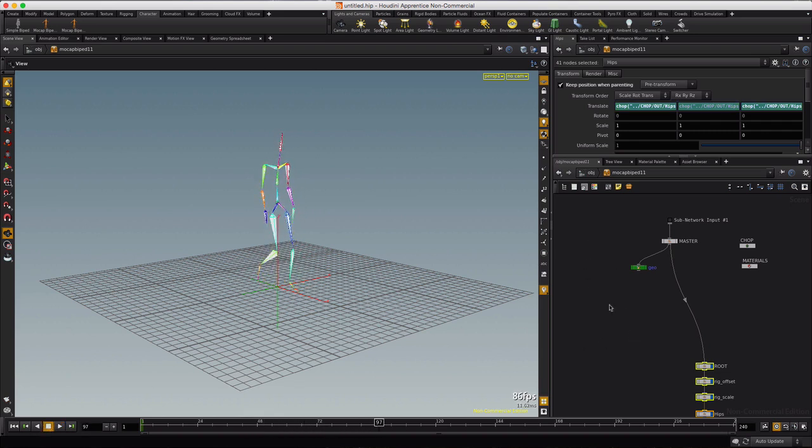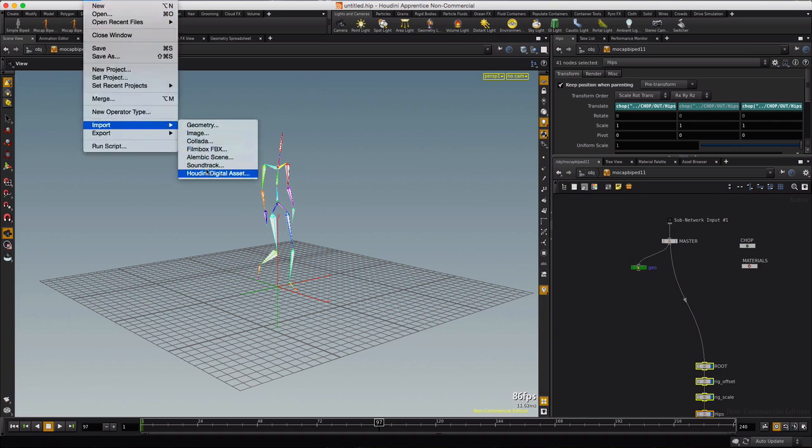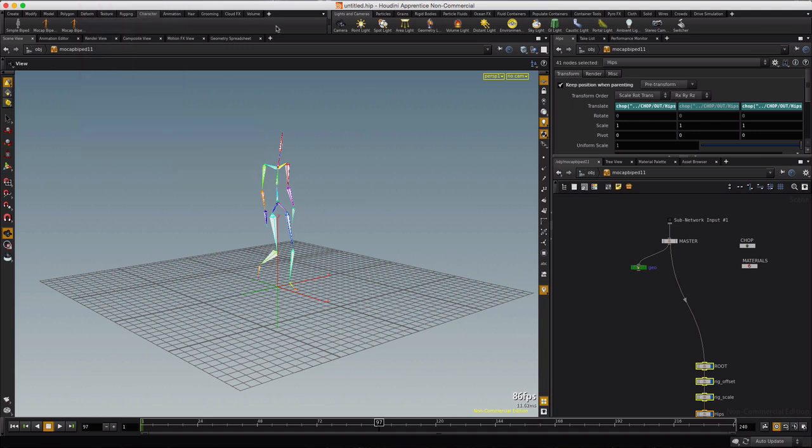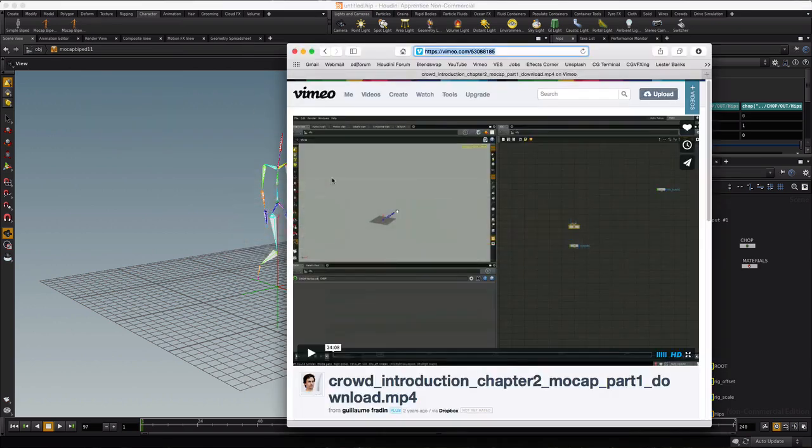So how do we get our mocap into Houdini? Now, if you're like me, you probably figure, well, file, import, BVH, Poser has it there. Why doesn't Houdini? But it just doesn't. So it's a very long-winded process. What I'm going to do is show you this tutorial here. This tutorial explains how to convert a BVH into a CMD and a companion BCLIP file that you can then import into Houdini.